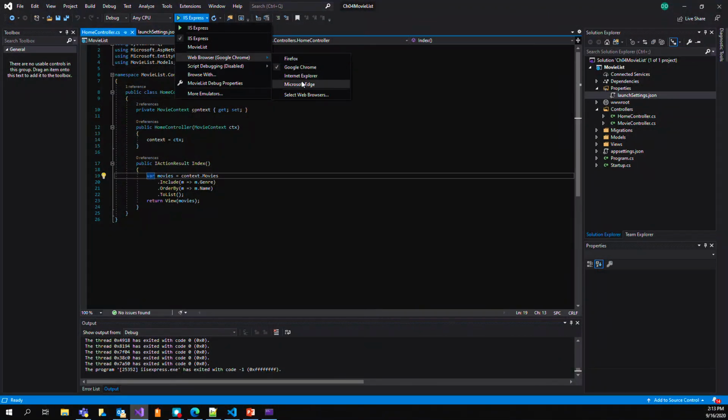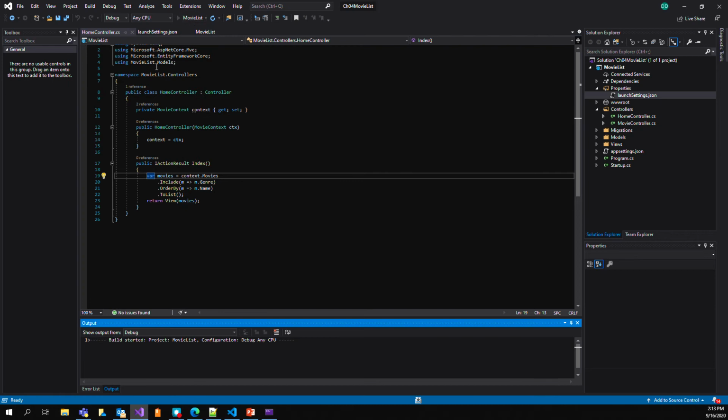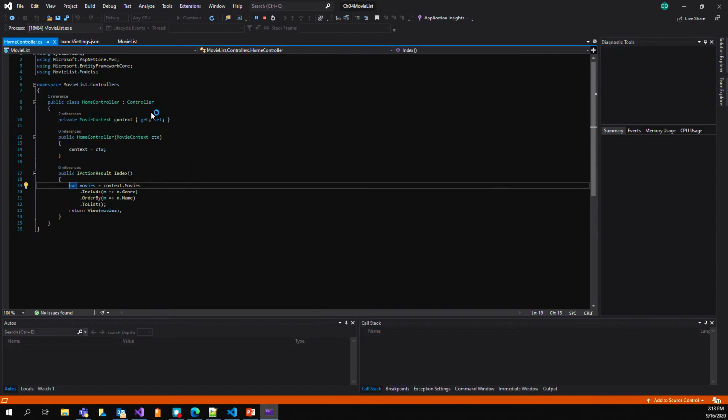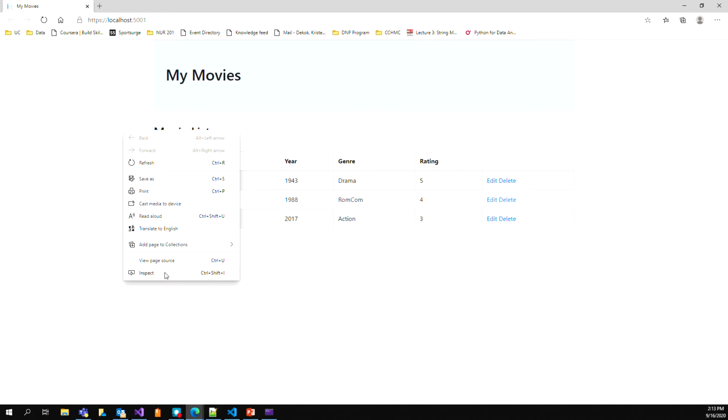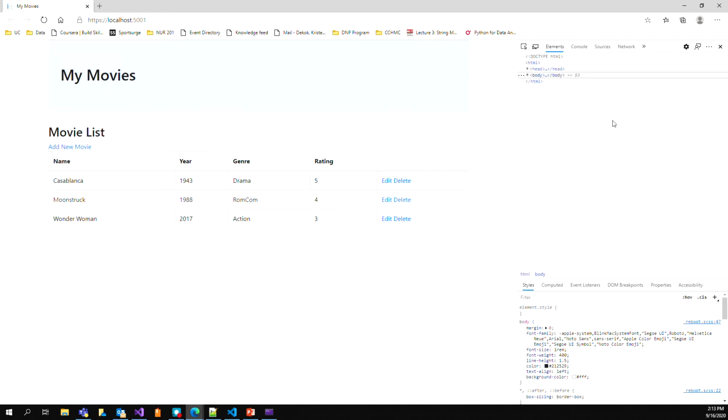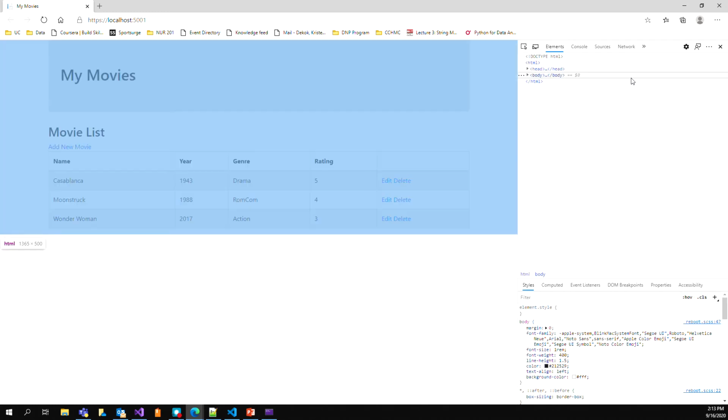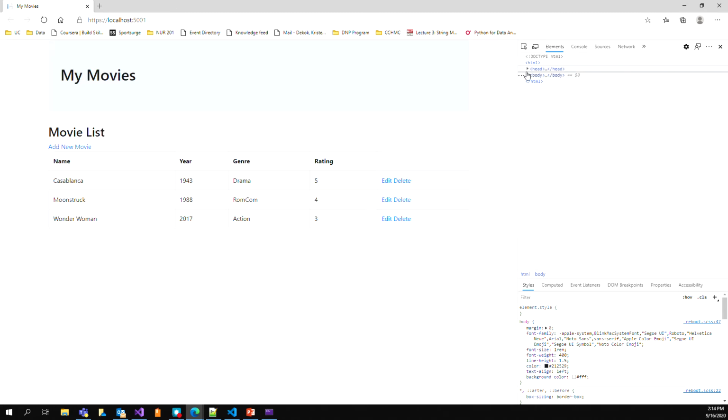So if I go back and try to launch this in Edge, the developer tools will be a bit different between browsers, but they're still fairly usable. What's it doing? Okay, I picked Edge. Let's go ahead and go back to Kestrel and run our web page. Okay, so now we're in Edge. I'm going to go ahead and inspect again. And now when I inspect, you can see that the developer tools are quite similar to what they were in Chrome. Here's our elements again.